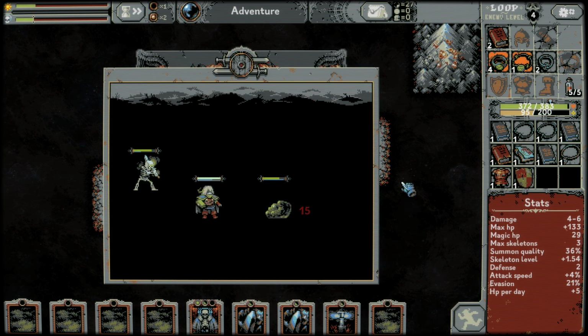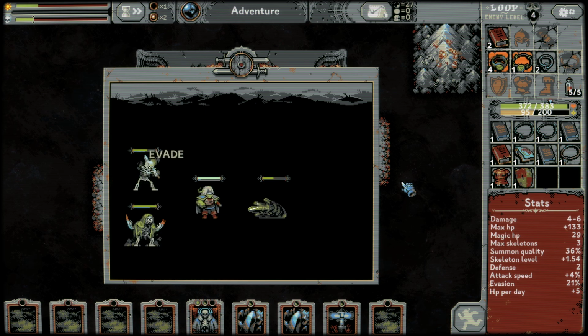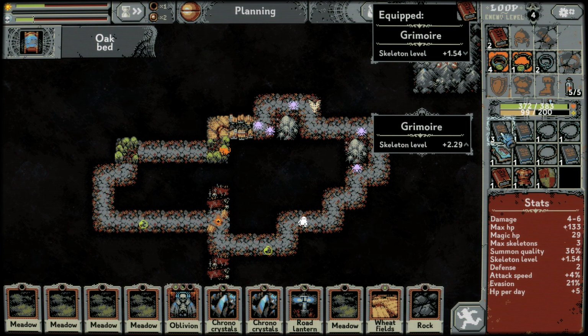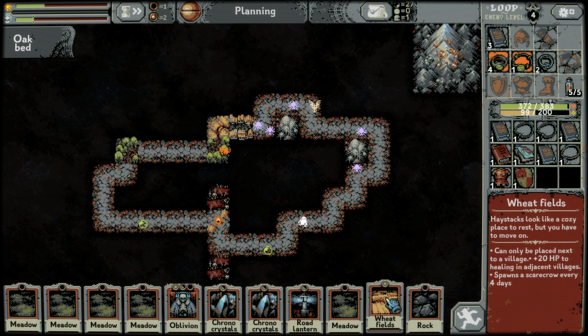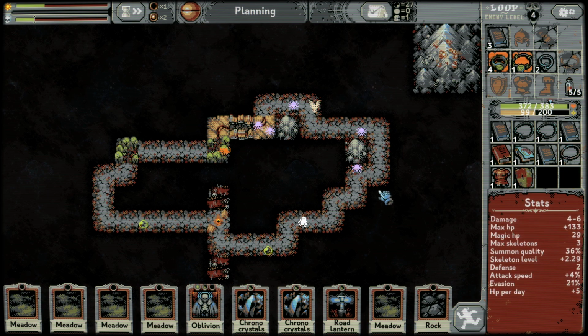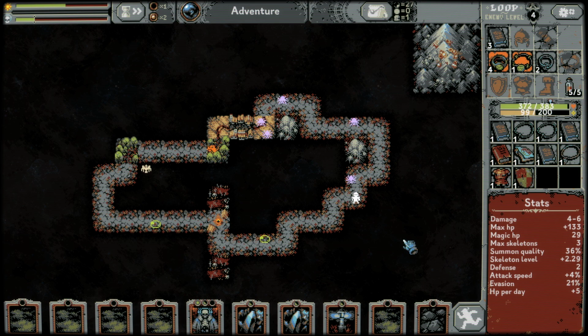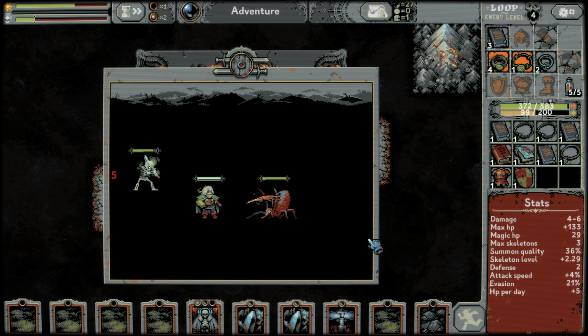This is the most interesting character for me, because the way you can just... Oh, look at the skeleton warrior coming with his claws. I think it's claws. Yo, 2.29 to skeleton level. Get equipped. Wheat fields can go down there. Pretty pog. Okay, we are still desperate for a treasury. We're just going to hold on here for a little bit until we get a full hand.